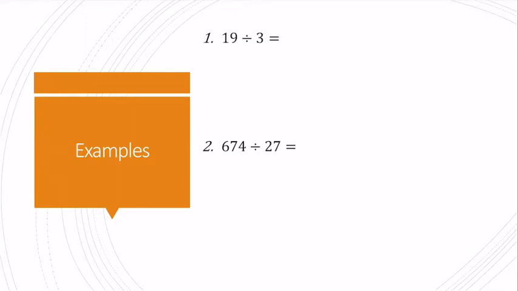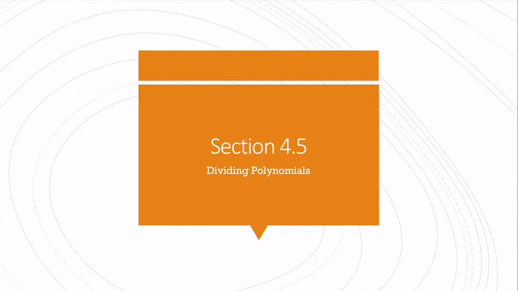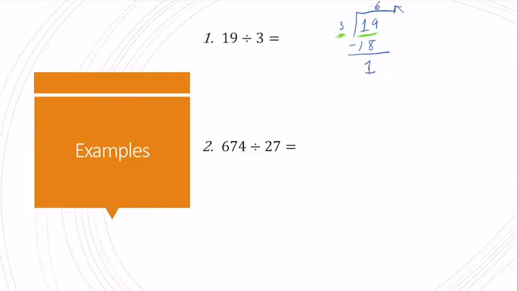how to do this. So if I take 19 divided by 3, I say, okay, how many times does 3 fit into 1? The answer is none. Okay. Well, then how many times does 3 fit into 19? Well, 3 goes into 19 6 times, right? 6 times 3 is 18. I subtract 18 and I find a remainder of 1. Okay? So here is our quotient and here is our remainder.